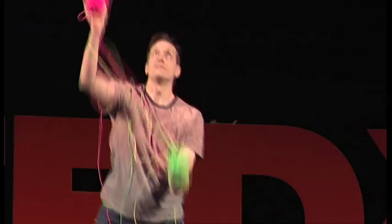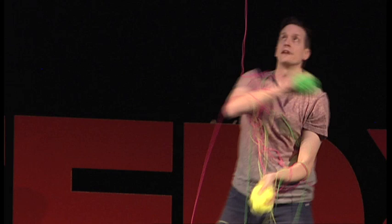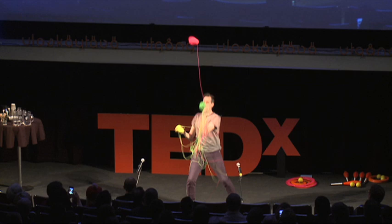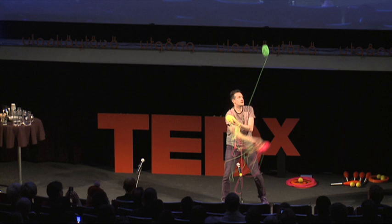If I start to try to unwind the string on purpose, and in this way we have a record of where all these objects have been the entire time they've been manipulated. Here's that pattern again I showed you at the beginning.